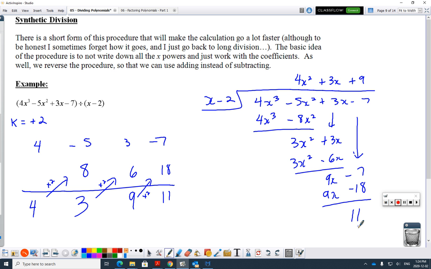I'm going to pause for questions here, but there's some questions maybe I won't answer. If it's just about practice, you won't believe how much practice you're going to get with synthetic division over the next couple days. If it's about what is going on here, or do you think I'm cheating or something's up, then I'll gladly answer those questions. What questions do you have at this point? Andrew.